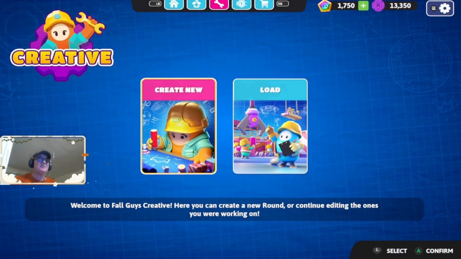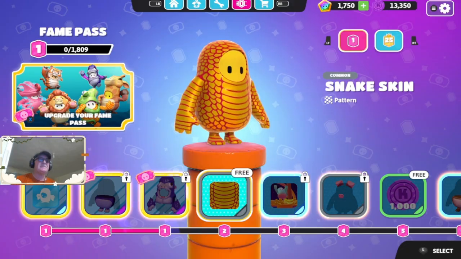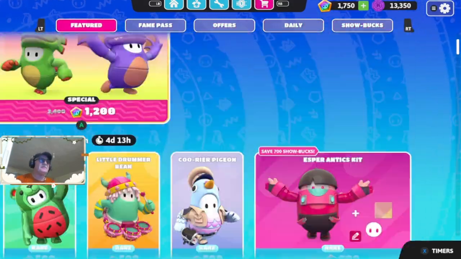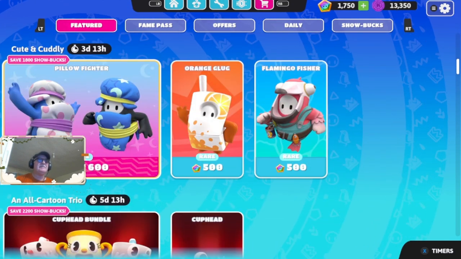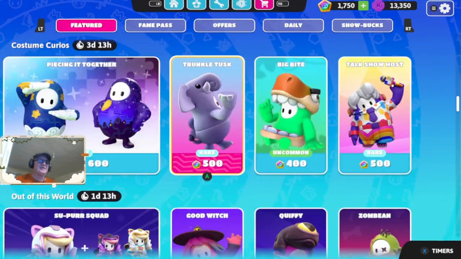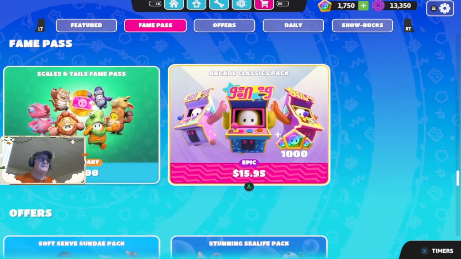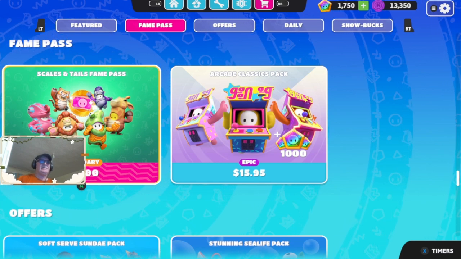Okay, well, let's have a look, shall we? Let's go Fame Pass. Oh, you buy it in the shop, that's right. Somewhere here. Where did we see it? That looks pretty cool, actually. But didn't we have a milk version of that? Like, just two Fame Passes ago? Is that it? That is it.